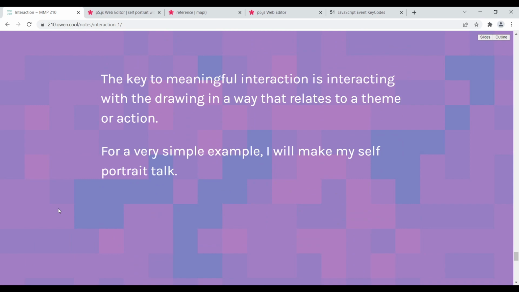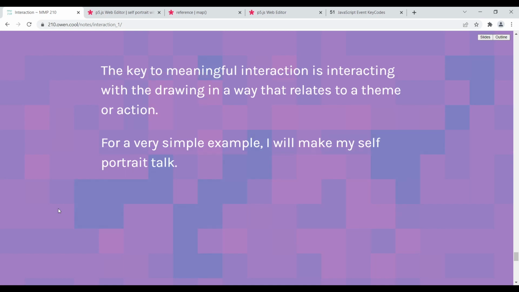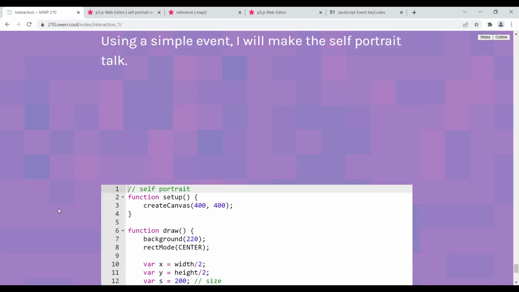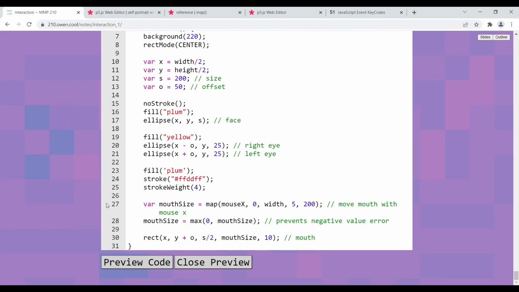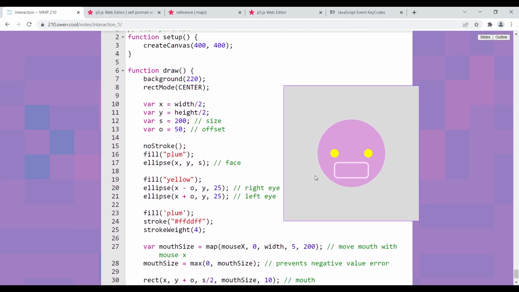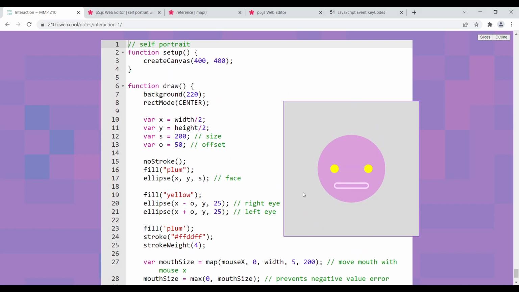We want to map our interaction to something that is useful or is funny or entertaining or interesting, something that the user relates to, because they're not necessarily going to think changing from black to red is really that interesting.